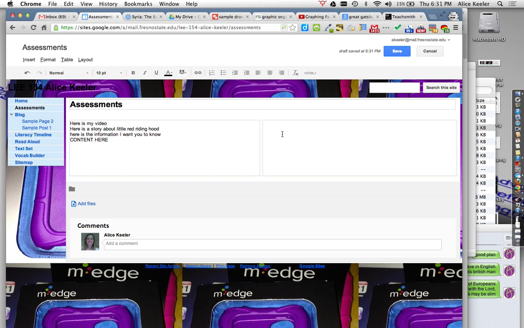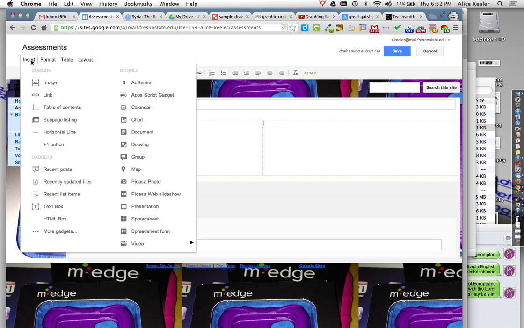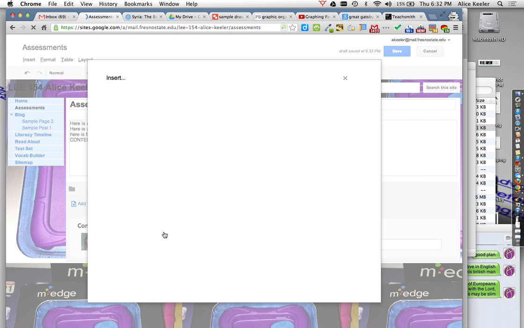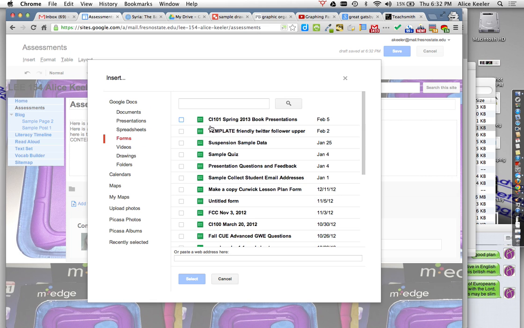And then on the right-hand side, I insert a Google form. To do that, you have to make a Google form, so I'll show you that in a second, but I just go Insert, Spreadsheet Form. Then it shows me my different forms. I'll do the sample quiz. Just like I inserted the documents and the pictures, you can just check it from the list.